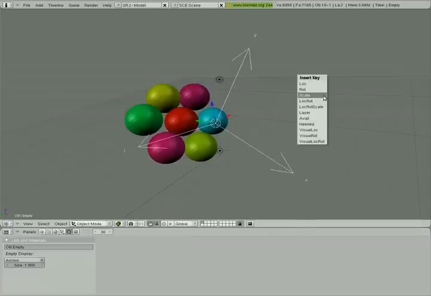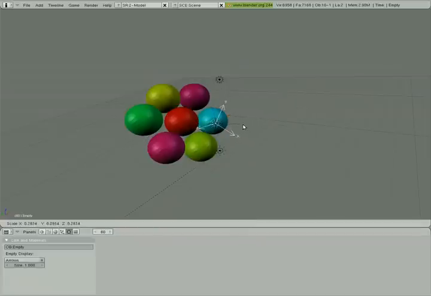I'm going to go to keyframe 60. I'm going to scale it down. All right, I'm going to hit I, and lock the scale to that keyframe. I'm going to go to 90, and choose scale. We're going to scale it back up again. I'm going to hit I, and lock the scale. And we're going to go to keyframe 120. We're going to hit S to scale, and we're going to bring this empty back down again. I'm going to choose I, and lock the scale.